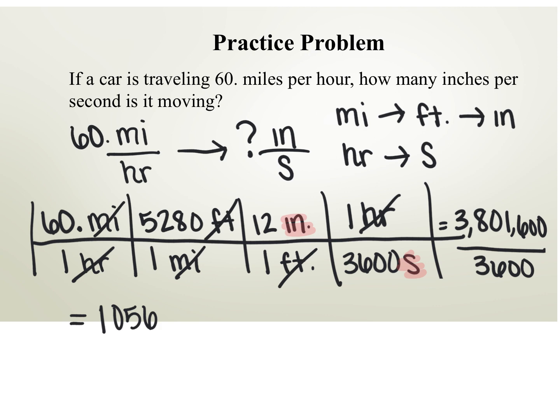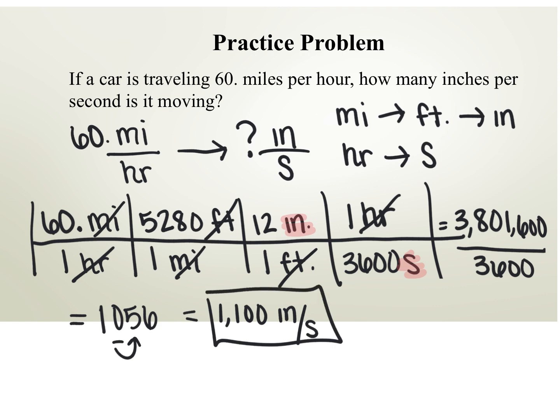Okay. Last step is just finishing up. How many sig figs are in 60 with a decimal point? Okay, 2. How about 5280? 3. And then these last two are definitions, so are we going to count them? So how many sig figs can be in your final answer? Just 2. So that second sig fig is the 0, and you look over to the 5. Is that going to cause you to round up or down? So what is this going to round to? Okay, 1,100, and what's your unit?